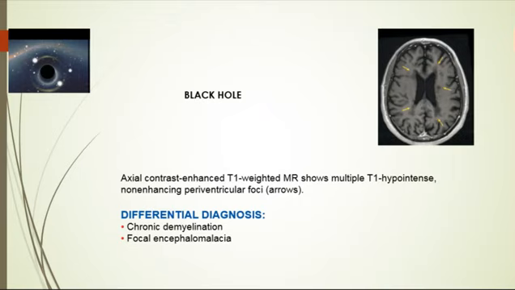Focal encephalomalacia can be caused by ischemia, infection, or trauma. It can demonstrate similar imaging characteristics, though the spatial distribution differs from that of MS. You know, MS has spatial and temporal distribution. In focal encephalomalacia, it's a different age group, a different kind of presentation, everything is different. Maybe the findings can look a little bit alike.